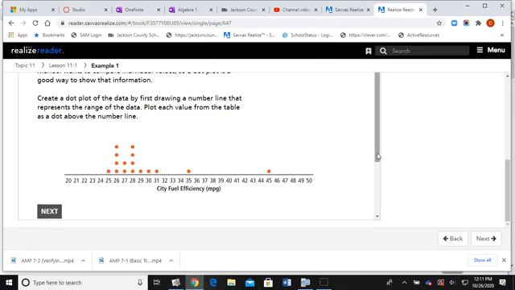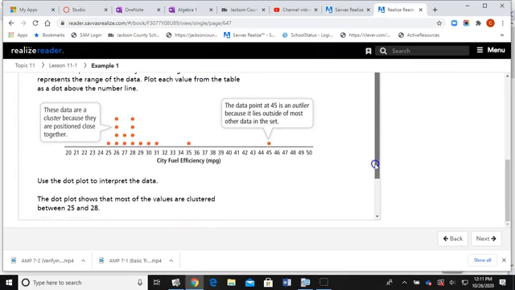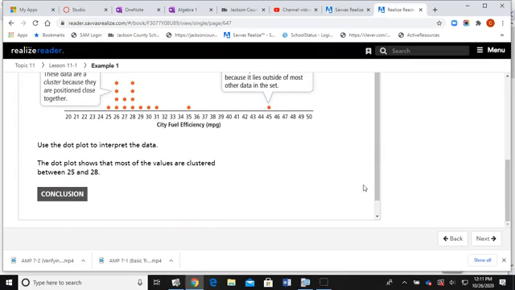26 and 28. Okay? Now, here's where me and the book kind of differ, because if I hit next, and it tells you to interpret it, it says between 25 and 28. Okay? That's a little thing, all right? I'm not really sure why they're picking 25, because there's only one that had 25, but if you had said 26 through 28, we would be okay, because that's what I would have said. Okay? Is everybody understanding how to do that? And how to make the dot plot? Everybody's good? Again, dot plots are useful to look at exactly how many of each type we have.